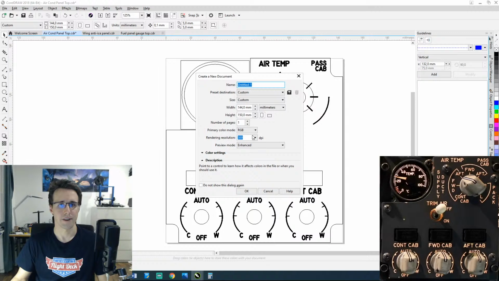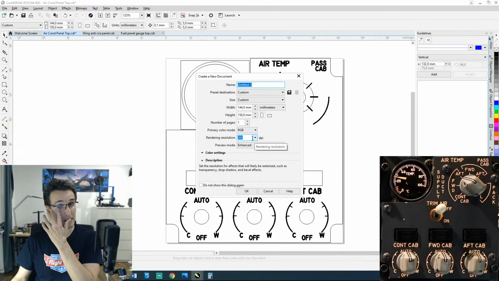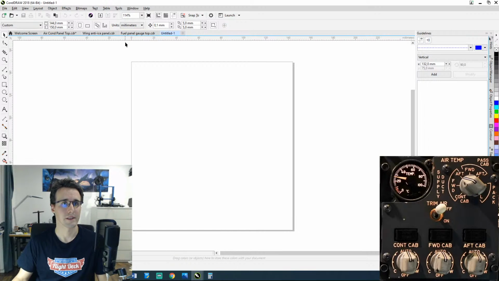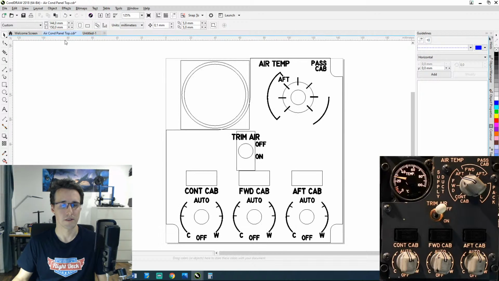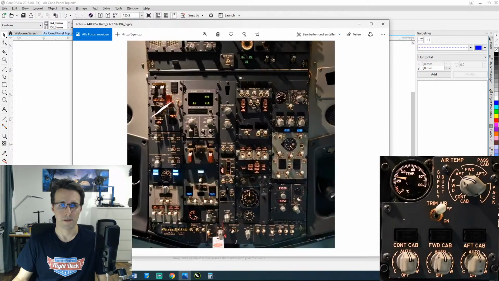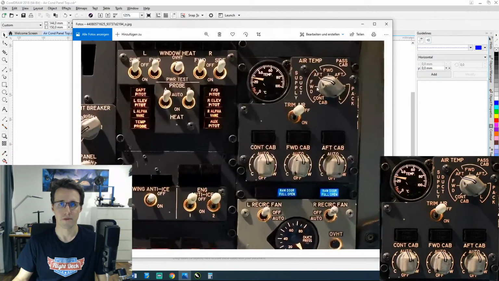Make another file with the same dimensions as we have used before. So let's get rid of this fuel gauge. No wing anti-ice. So the middle panel. Let's explain this in the big picture here.